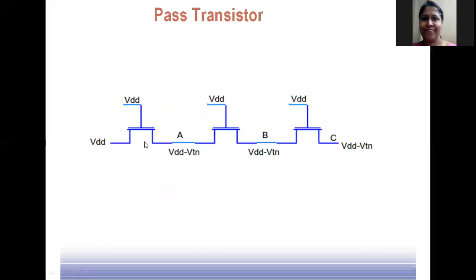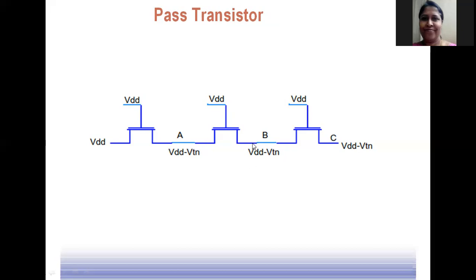So here, if we connect a series of pass transistors in this fashion, what will happen to the voltage levels? That we will try to understand. So here, in all these cases, for all these devices, we apply gate voltage equal to VDD, and to one end we apply VDD here. So in the first MOSFET, the voltage at this end is VDD minus the threshold voltage drop, because this terminal will act like source. So VDD minus VT will be the voltage here at this terminal, and this acts like input voltage for the next MOSFET.